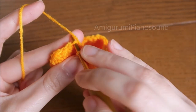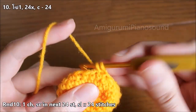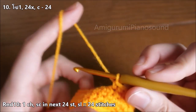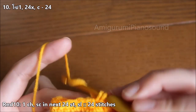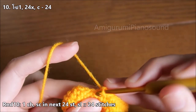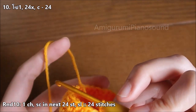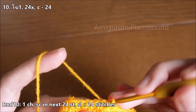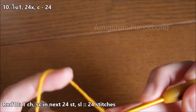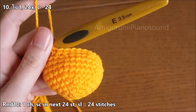As always, slip stitch to close the round and one chain to start the next round. And next round we're just gonna do one single crochet in each stitch all around. And if you notice, because we're doing slip stitch and one chain at the end of every round, we don't have to actually count the stitches, and we will eventually see where the start of the round is. But if you have a hard time seeing that, feel free to count the stitches. I put the total stitches in the pattern as a subtitle down below, so you can check the number if you want.